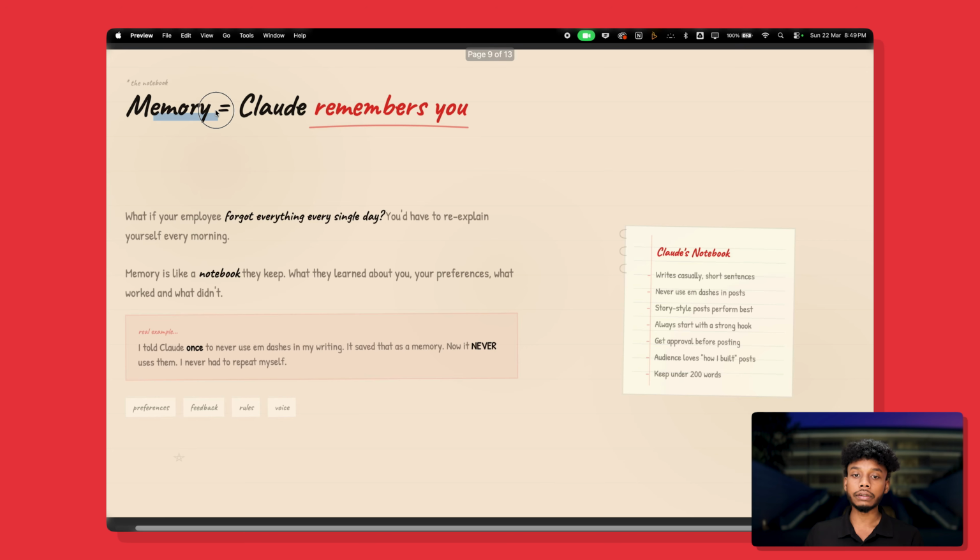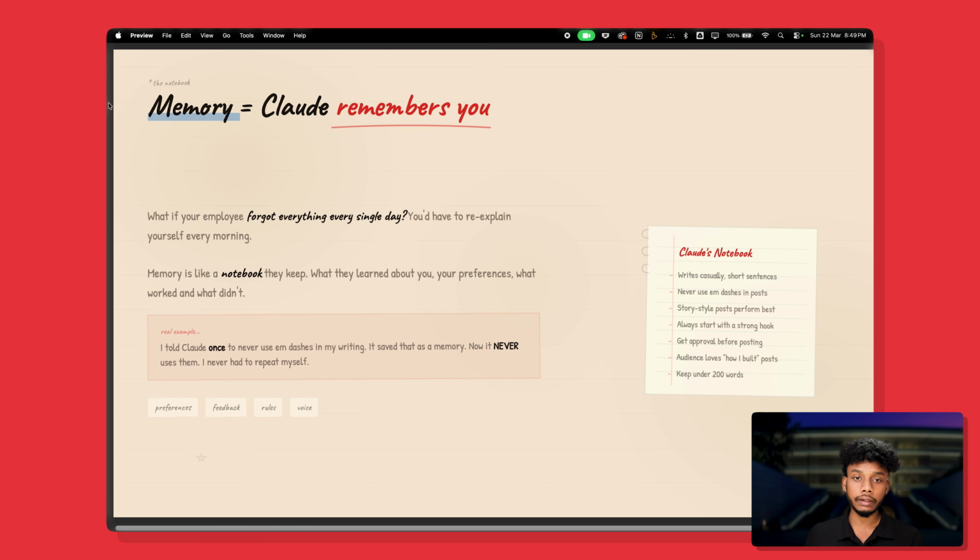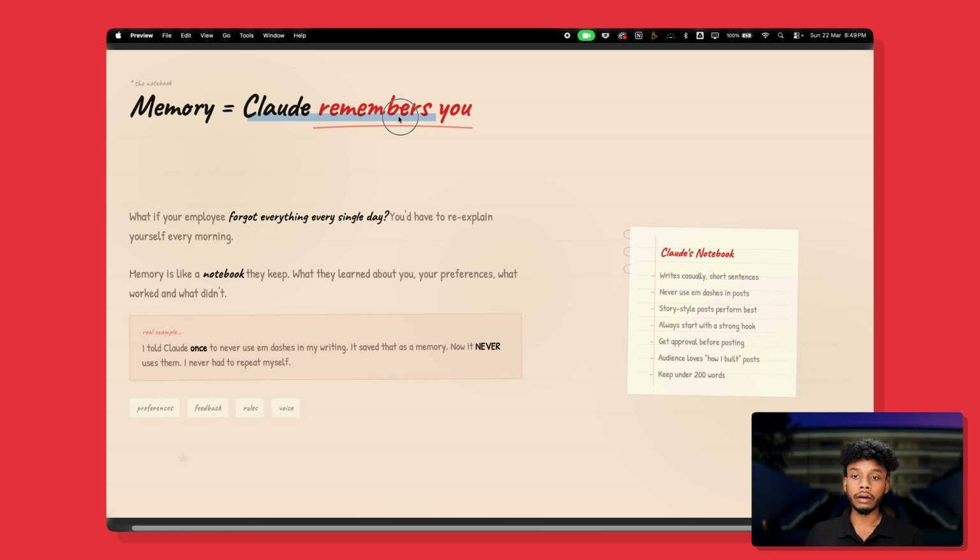Then there is memory, whose name explains everything by itself. For example, if you have hired that person, it knows all the context and did the work, but the next day it forgot what it did and who it is. So this memory markdown file will remember everything that you have done, all the feedback that you have provided, so that with time it gets better using this memory file.